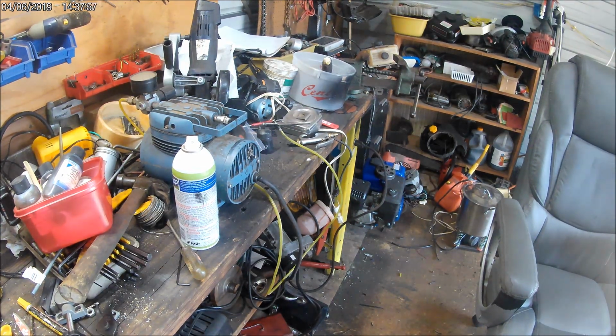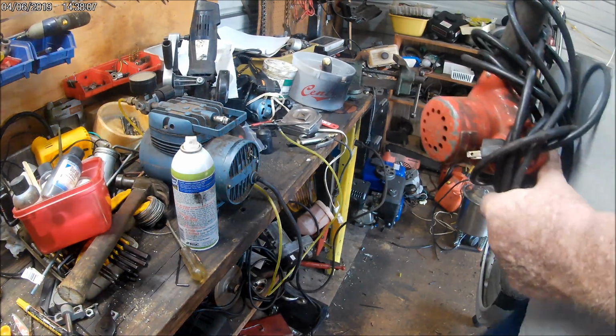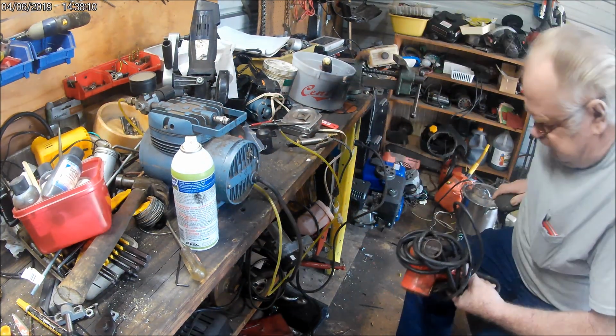Well, I've got the old trusty heat gun out here. Try not to get too much dirt on it. But I do like for it to be dry.